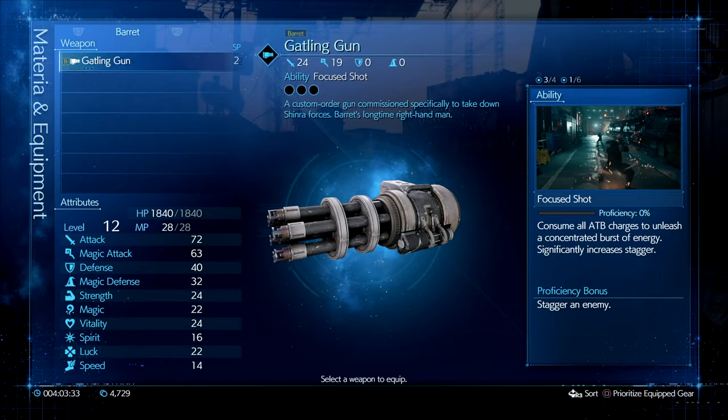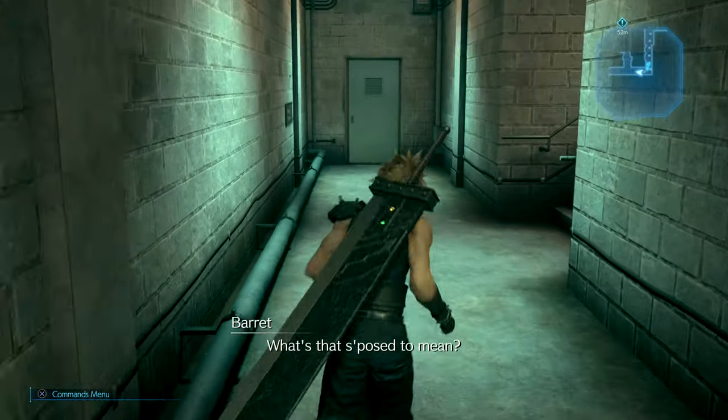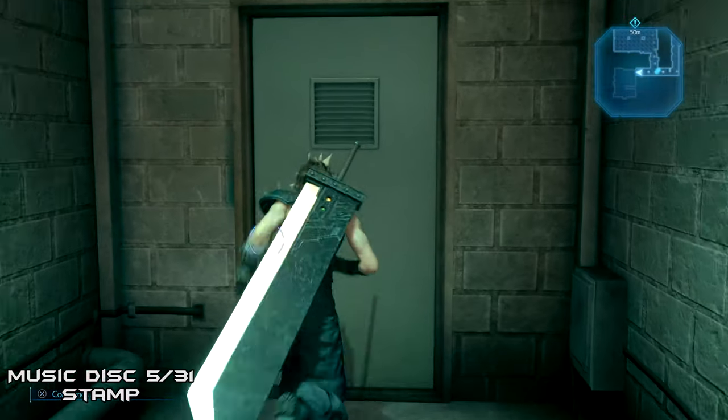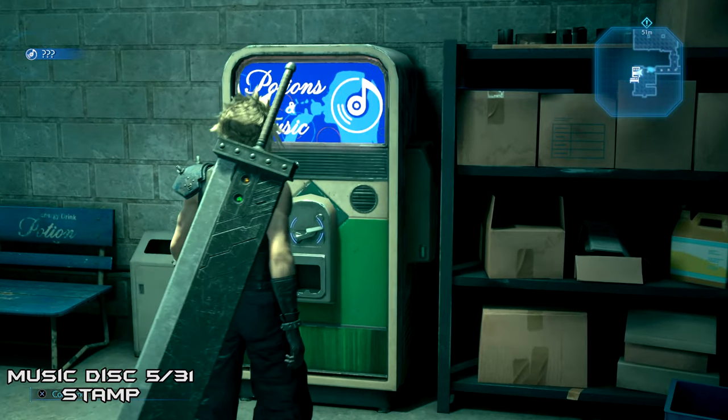When Barrett joins our party, we need to use his focus shot ability. Midway through the next chapter, we enter a hallway. The door to the right progresses the story, so instead go down the door straight ahead. Buy the music disc from the vending machine. You can also buy the poison spell here. We'll need this for Chadley later on.